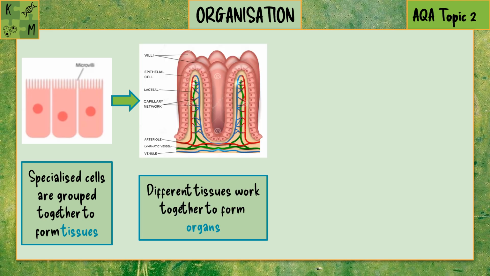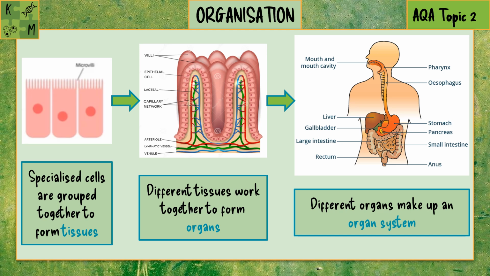These epithelial cells combined with perhaps goblet cells that secrete mucus, and we can see some blood vessels there. So there's going to be blood tissue, there's lymphatic tissue. Those are going to be grouped together. We can see a structure called a villus there, and these are forming the small intestine. So they're forming an organ. So different tissues working together, forming an organ. The small intestine combined with the stomach and the liver and the pancreas and the esophagus and so on form the digestive system. So we've got these different organs making up an organ system.